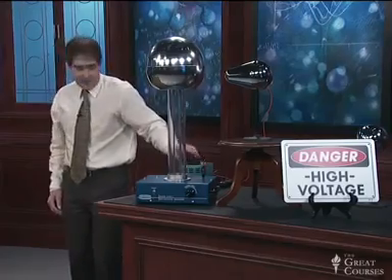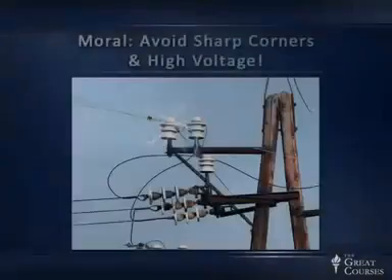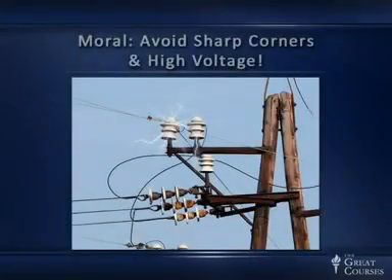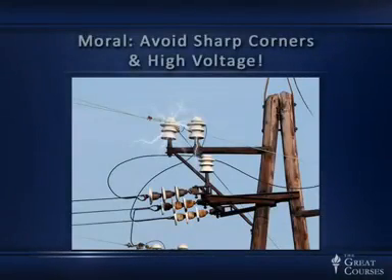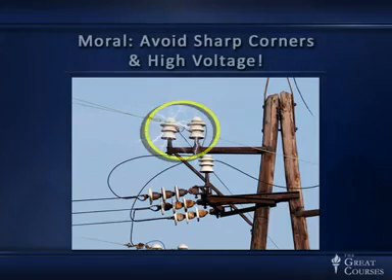So why are we interested in this? Is this just some kind of gee whiz demonstration? No, this is really important because it means if you're designing systems that operate at high voltage, you need to avoid sharp corners. Here's an example, a picture showing what's called corona discharge on a power line. It's a place where we have nuts or bolts or something with sharp edges to them on a high voltage power line, and we actually get strong enough electric fields that they break down the air, and we're actually losing electrical energy to these sparks that are jumping off the power line.